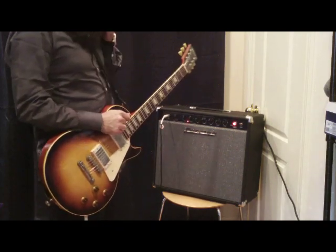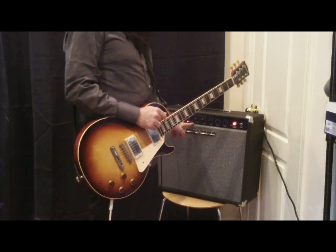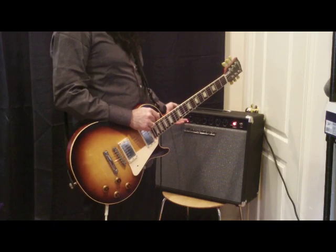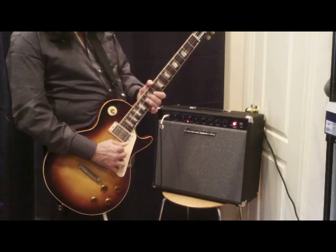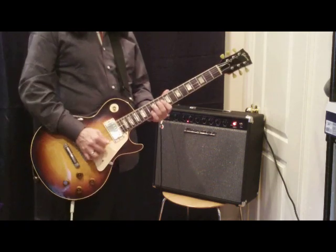I like the gain down, and I like the vintage engaged, and I like the gain down and the volume up, where it creates more of a real classic rock sound.